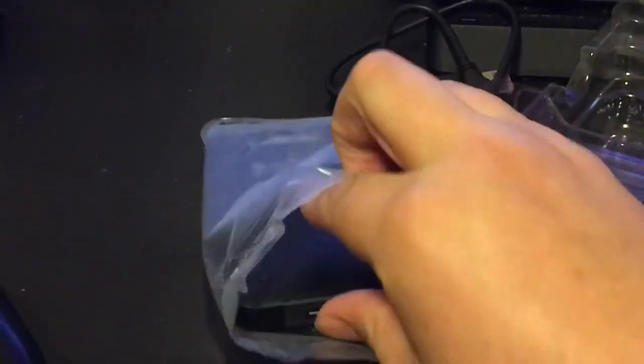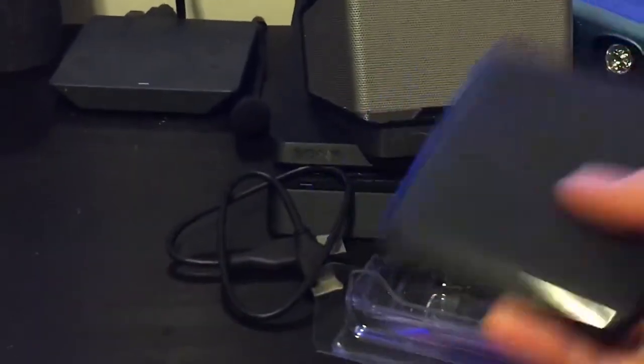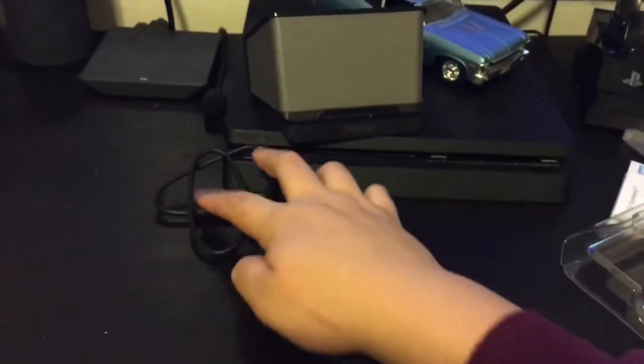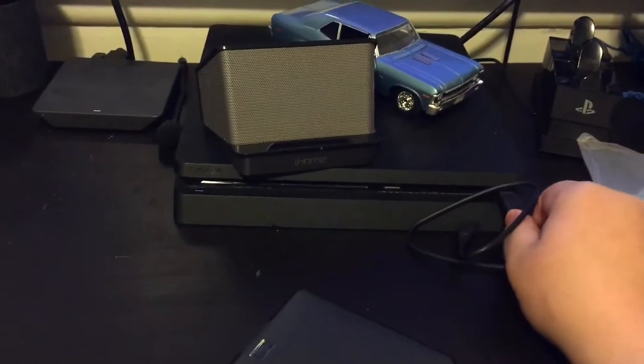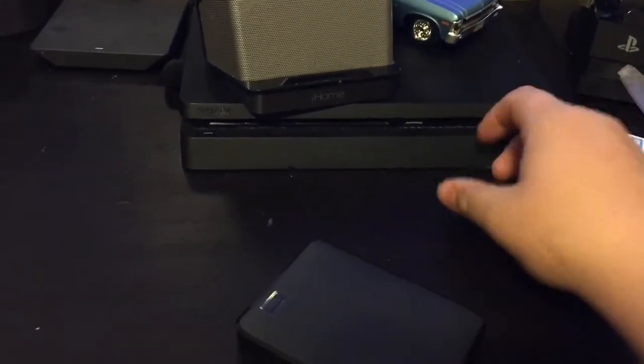Then this is the actual hard drive itself. Something basic, just says WD Elements on it. Basic, it's kind of light. Like, I don't know why I'm telling you guys about this, but it's just light, whatever. I want to get this plastic out of here. So I'm going to connect it real quick, and then I'll show you how to actually set it up on the PlayStation 4. I'll be back.